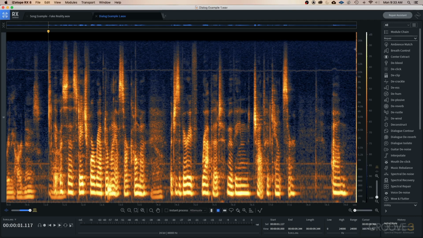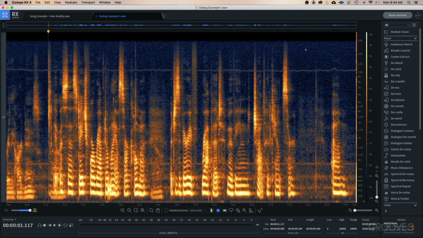So you'll notice that we have kind of a gradient between this bright orange all the way down to black, with kind of a dark blue being in the middle. So the black represents areas that there is absolutely no information whatsoever. Then the dark blue represents an area where there is information, but it's very small amounts of information. So it's a very quiet sound.